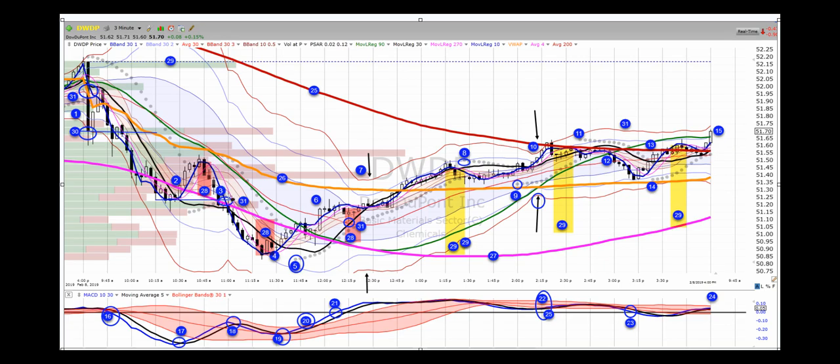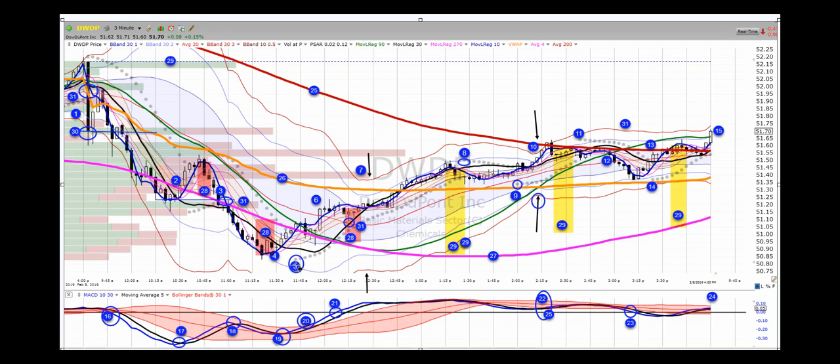So number 3 is the collapsing dragon. My apologies. With another leg down. So the size of this leg was the size of that leg. Number 4 was a rollover of the RL10, another P1, a close above the dragon. And if your stop was here and your entry was there, you're really happy. So 4 is that swing low turning point of the day, it turns out to be.